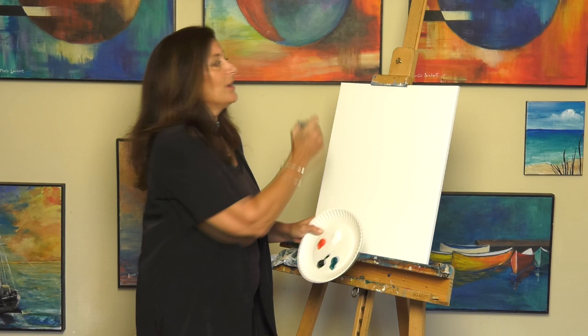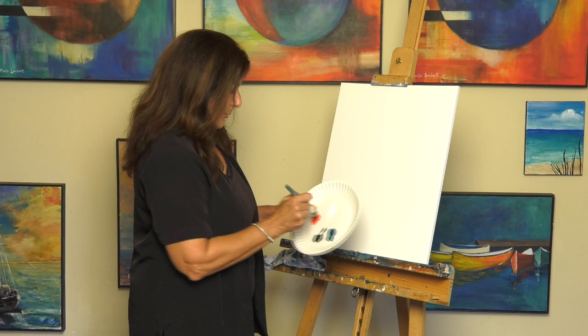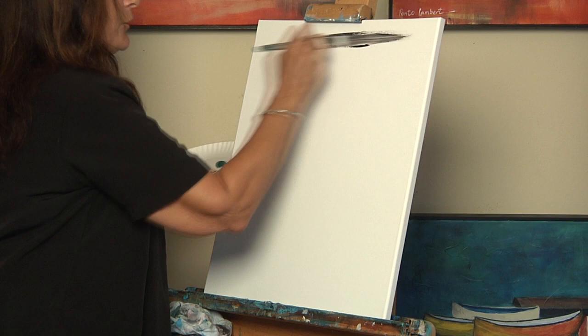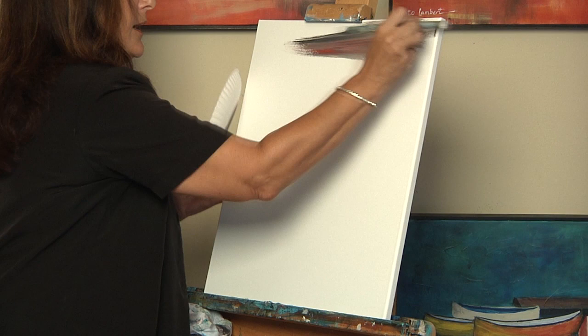So I'm going to actually put it in the black, I'm going to put it in the red, and I'm going to put it in the white. And I know that's going to seem like a weird way to start, but this is what I get. Now you can see the black is very strong. You don't even see any red. So I'm going to put more red in there and I'm just going to start smearing it.